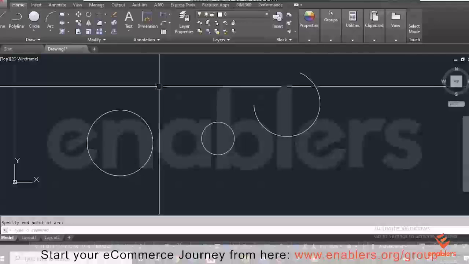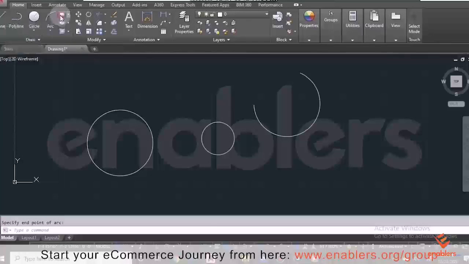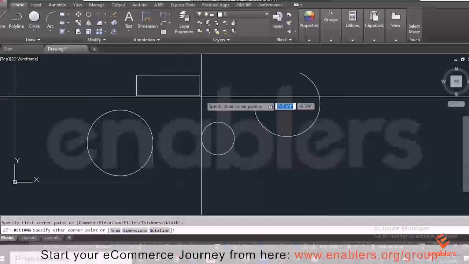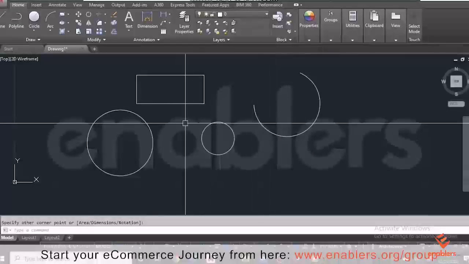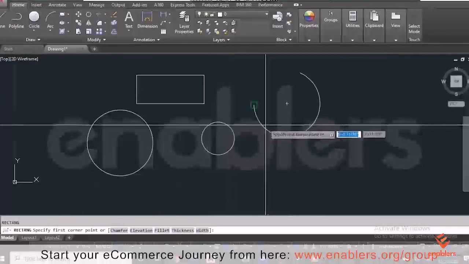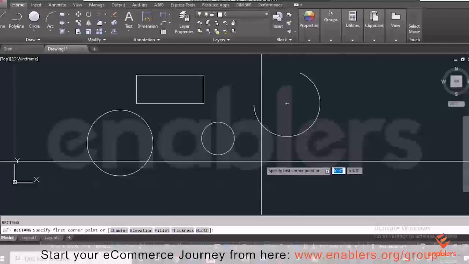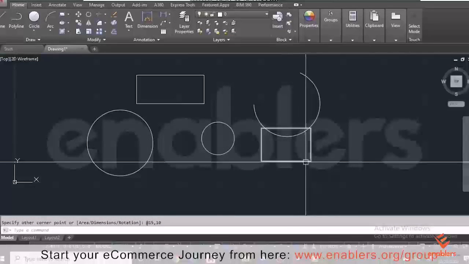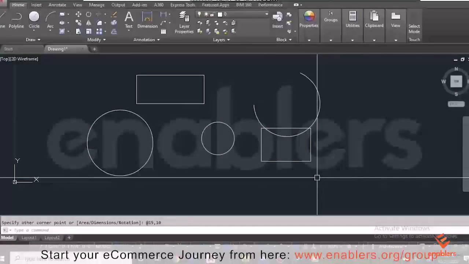Now let's move to the rectangle tool. Using the rectangle tool, you can obviously make a rectangle. In this case, click at a point and then click at a second point, and you will have your rectangle, the first point and second point. Or click at a point and now type in the length and width. So I will type 15 for the length, and I will type 10 for the width, and I will press enter. And here we have it. So the length is 15 and the width is 10, and that's the rectangle which we need.